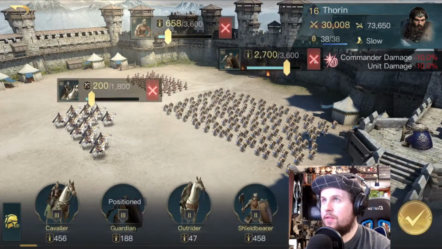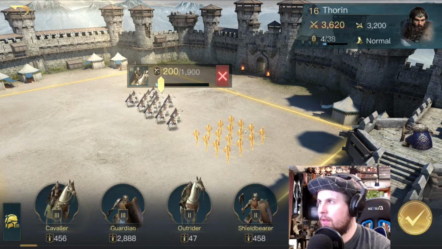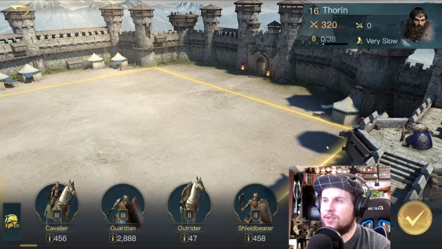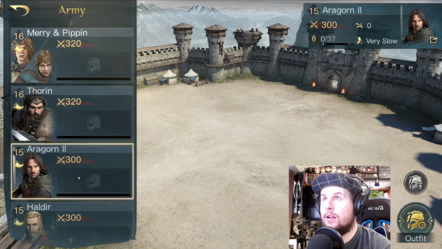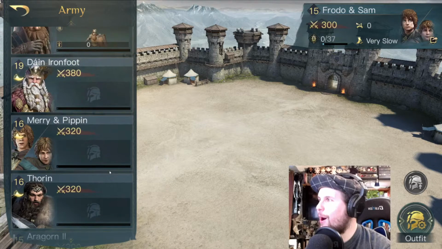Watch what happens when I remove Guardians and these. See how his speed is normal now because he has horses, right? Now, if I was to... now he's very slow as a hero, so you know what? It might matter with the hero. I take back what I said. I'm just curious now. Let's find a hero that would probably be faster. Nope, they're all very slow. Okay, I was right the first time.